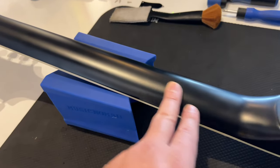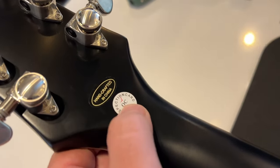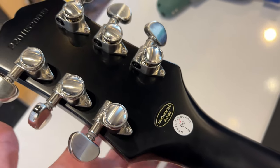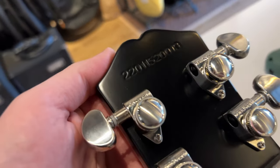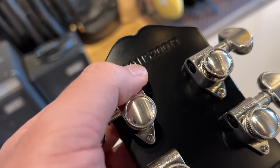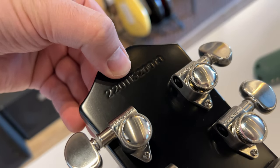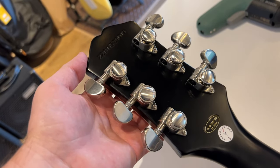Anyway, a satin finished neck, asymmetrical slim taper profile, no volute near the headstock, and on the headstock we have the QC sticker, handcrafted in China one. Inspired by Gibson headstock shape with Grover automatic locking tuners. Serial number reads 2201, January of 2022. 15 indicates that this was made in the Qingdao, China factory. Most modern Epiphones that I review are made there.